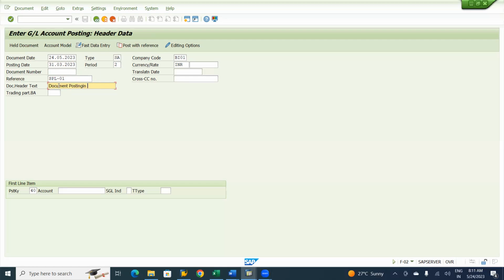Document posting with special period. Here I'll take document with special period. Okay, just write it down as it is.